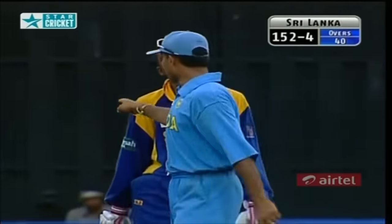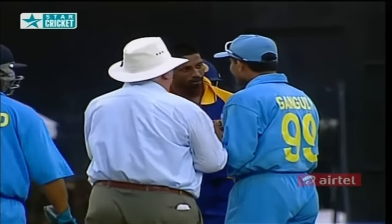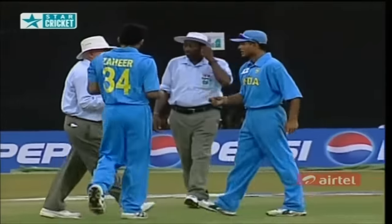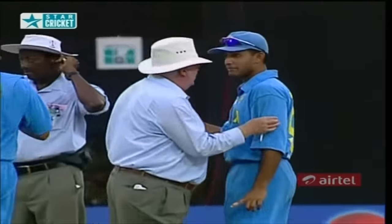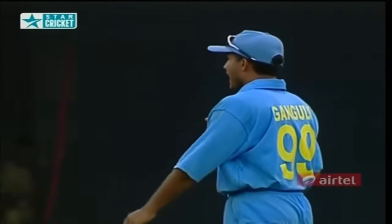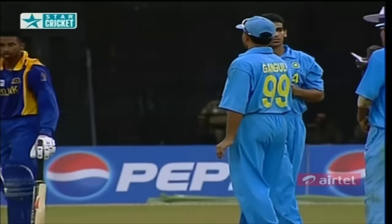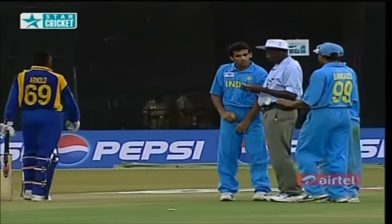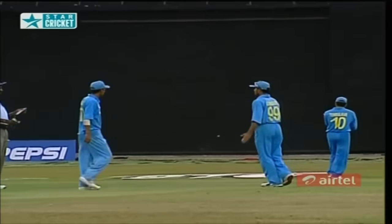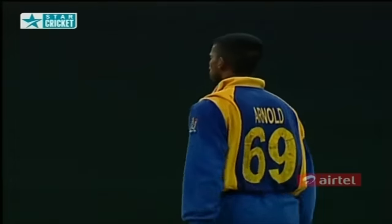Well, doing a job perhaps the umpire should be doing. I think he's suggesting Russell Arnold may have been running on the wicket. Not too much to do with you, Sourav. And he's only succeeded in bringing the crowd into the game. Some heated words being exchanged there between Sourav Ganguly and Russell Arnold. It has to do with running on the wicket. Ganguly knows Sri Lanka have got plenty of spinners.